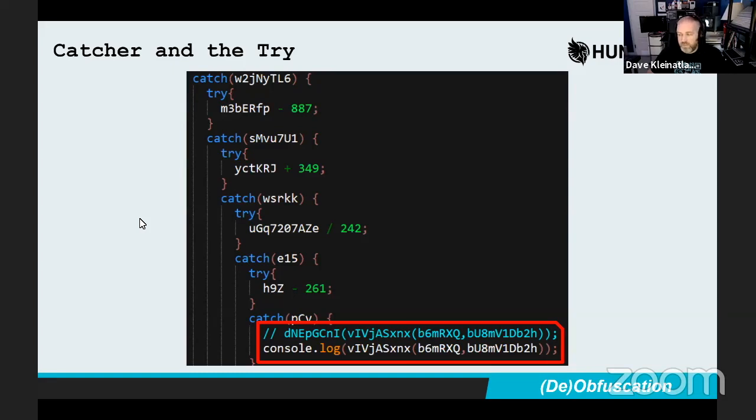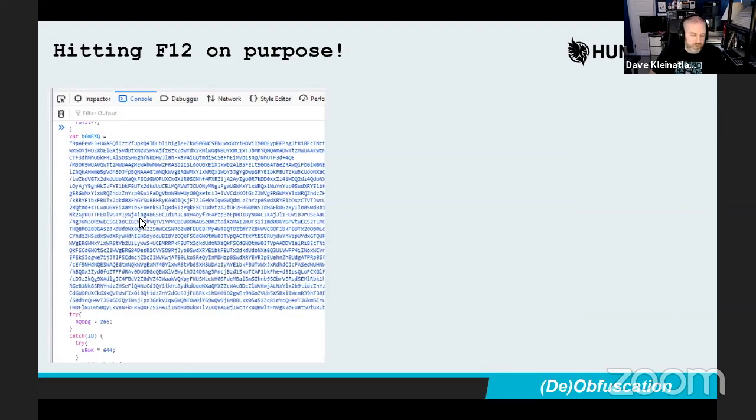The DNE part, that function that's there before, is probably, hey, execute and run this payload. That's something you start to see when you look at enough malware: that last function is always like, do the thing, do the shady stuff and make it happen. But JavaScript's super easy to tinker with. If you open up your favorite web browser and hit F12 on purpose, I know I hit it, I usually don't hit it on purpose. I hit it all the time, usually when I'm fat fingering something, usually a screenshot.